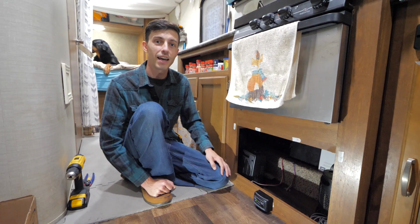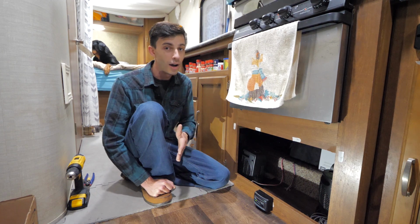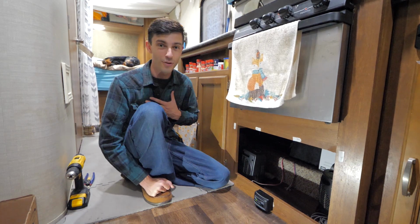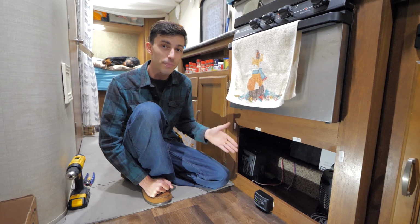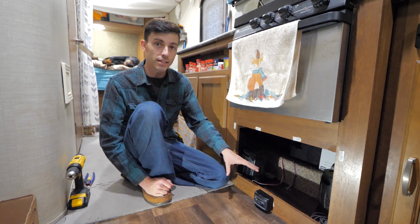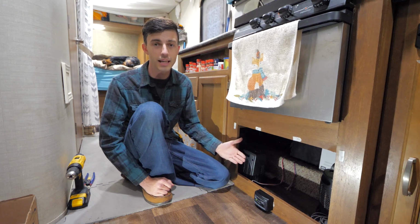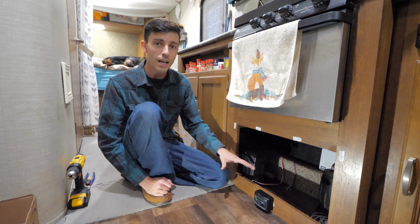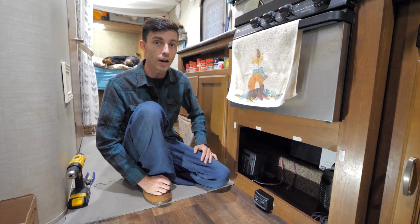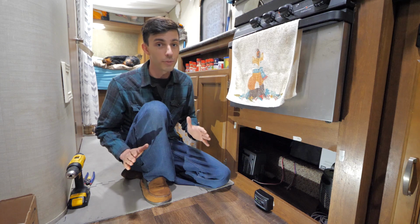Again, this is a project that you want to be sure to do every 5 to 7 years at a minimum, or when your propane detector just goes completely on the fritz like ours did. This is something that you want to keep in mind, especially if you're buying an older used RV. If the propane detectors inside of it appear to be original equipment, you'll probably just want to replace them just to be sure they're not faulty, because the last thing you want is to have a propane leak on the inside of your trailer and then a faulty propane detector doesn't tell you about it. That could be really bad.